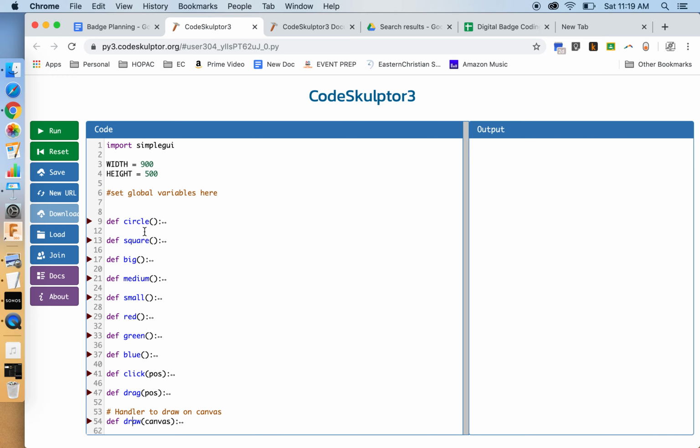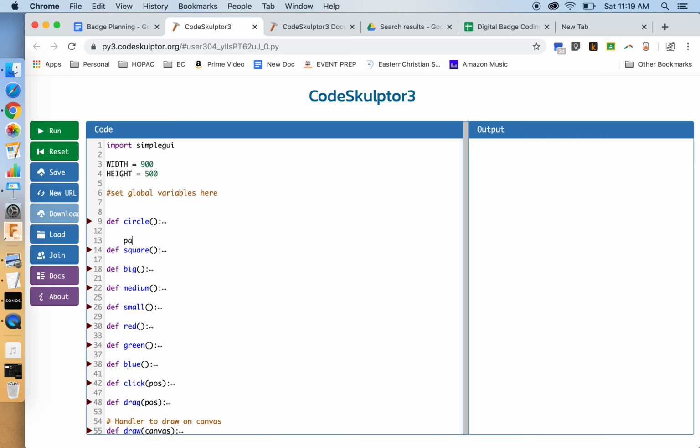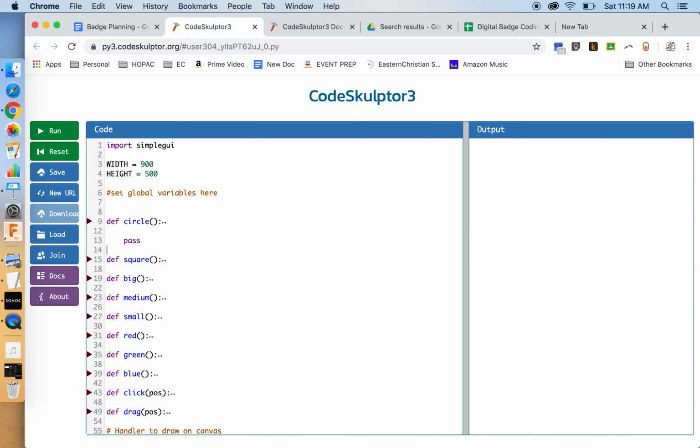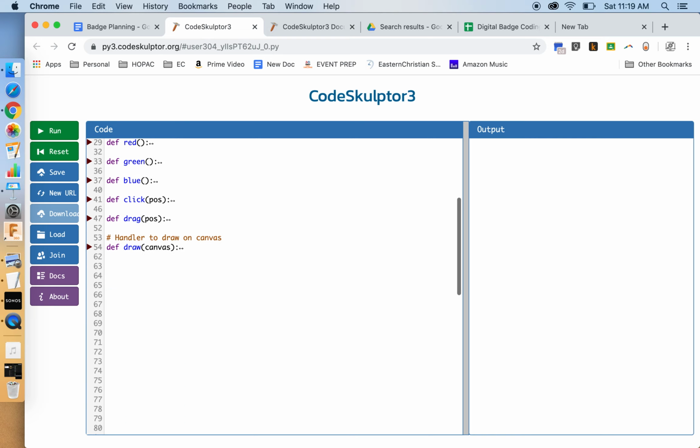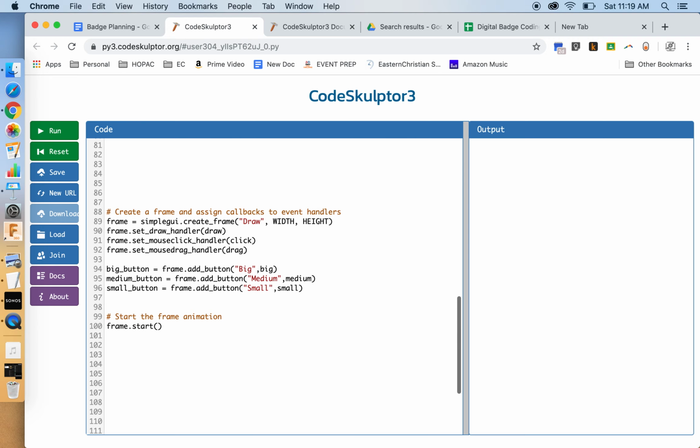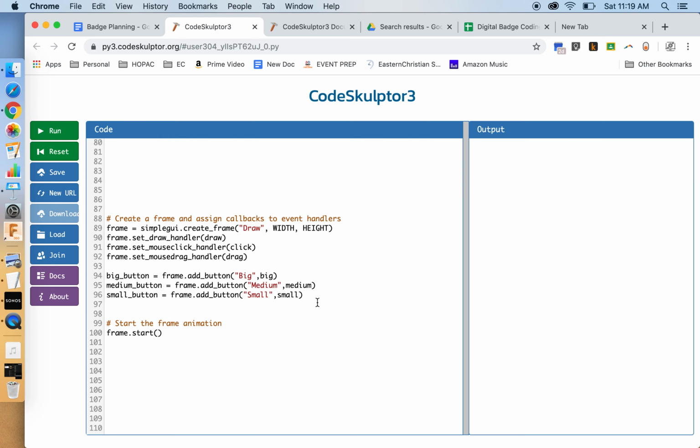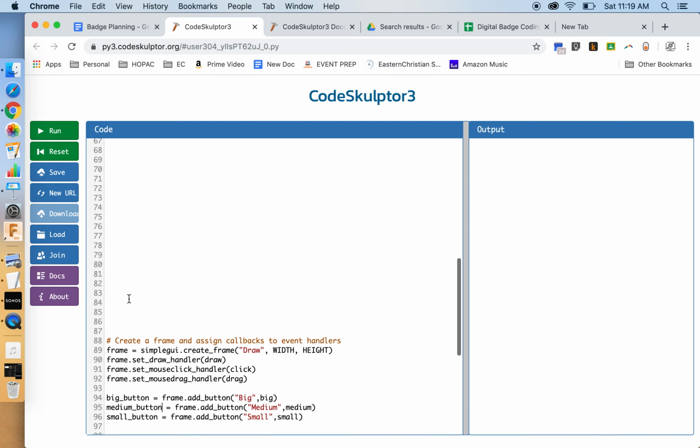And what I would often do is put the word pass in each one so that the functions are created and they will work. It won't give you an error if there's the word pass in there. So at least they are there, and you can run the program and make sure that it's working. You didn't forget anything. So of course mine won't run right now because I don't have all the buttons created, so I can't really run it. But if you create all the buttons, you'd be all set.